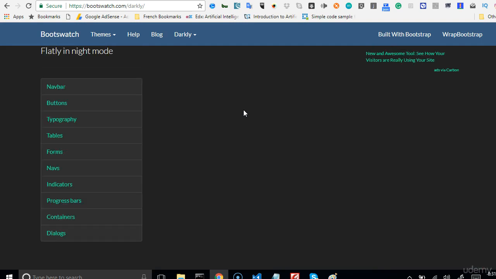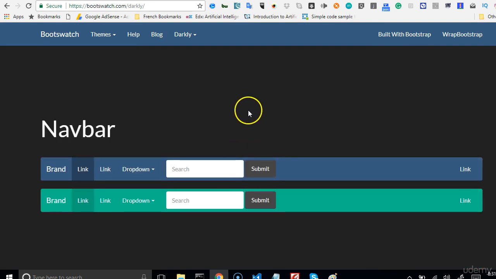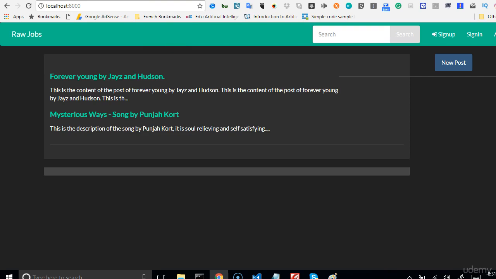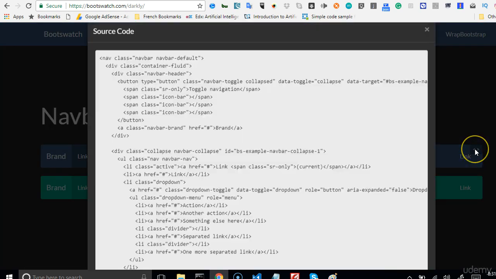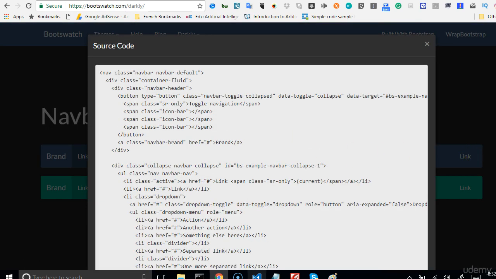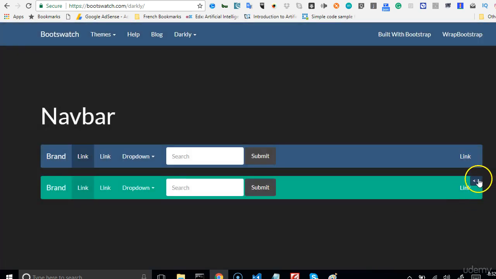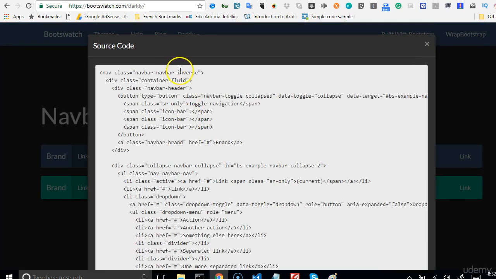As you can see, there's a side menu. So if you want to build a side menu, then there is a top navigation bar. If we look here, we'll see that it's green, because it's in inverse. But we want to get it to this point. So what you will do is you click on this. This shows you the code. If you're building your site from scratch, you can just copy this code. But since we already have it, we're just going to take note of what made it that default. Navbar default is what made it this color. If we check this one, we see that it's navbar inverse.